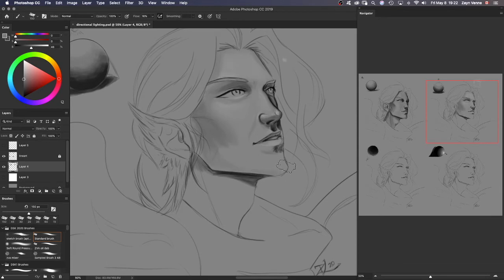Might not even be too noticeable. Some of this and smooth it out a little bit better. That's where I'm trying to not use the undo tool very much.